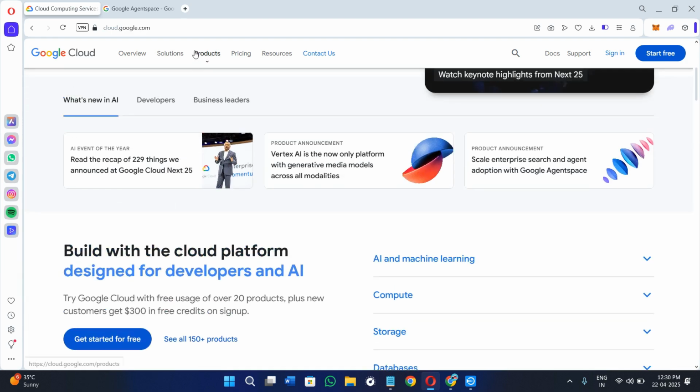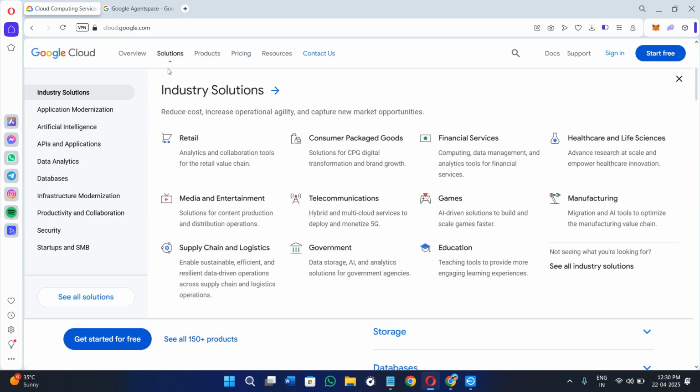Now if we talk about its top features, if you go into the solutions, you will see all of these features are given to you by Google Agentspace. You can actually build your own assistants and fine-tune them for specific jobs within your company. You can create multi-step workflows, and if you are someone who is running a startup, managing a team, or just looking to reduce the repetitive work, Agentspace might be worth keeping an eye on.